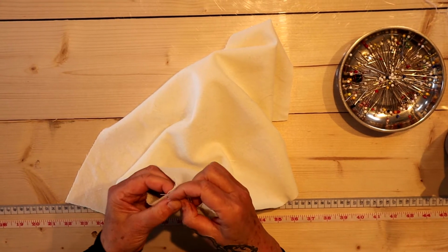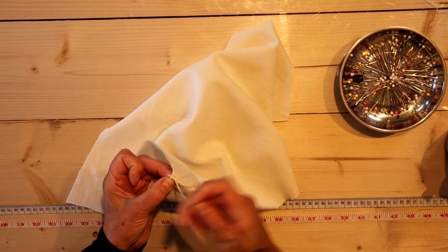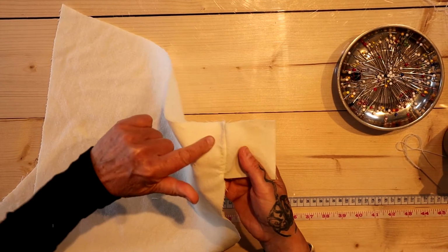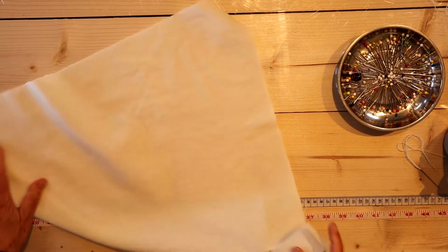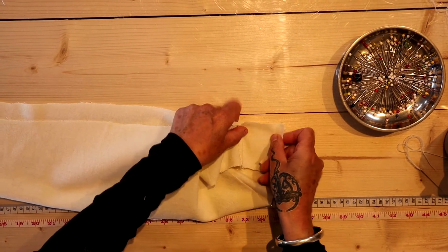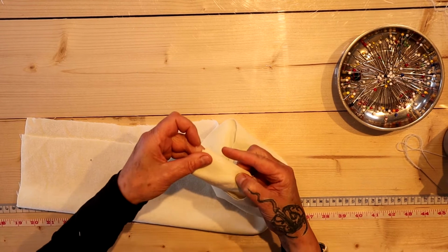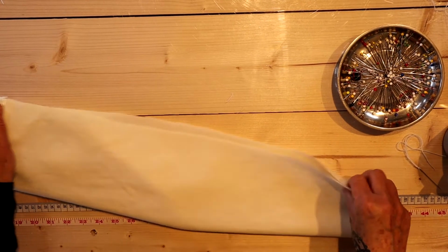So here I sew all the way up to the top of the sleeve. And again 3 stitches on top of each other. And now you see these small holes and the nice structure from the running stitch. Now I sew the rest of the seam in one go, and again the gusset that should be lying under is half a centimeter outside the sleeve. This is the gusset, this is the sleeve. And now I pin it all the way down.